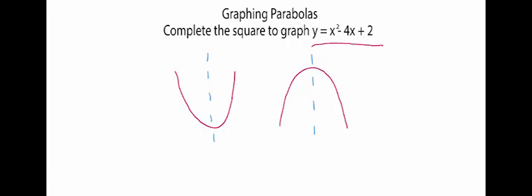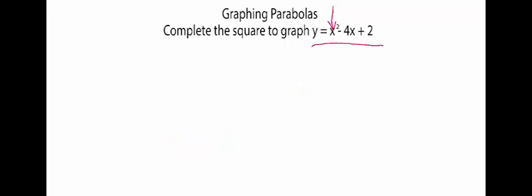And the way to figure that out is to look at the coefficient of the x squared right here. The coefficient of the x squared is a 1, which means it's a positive number. And if it's positive, the graph will point upwards, as this particular one here is. If it's a negative number, like a negative 2x squared, then your graph, your parabola, will graph in a downward fashion like this.